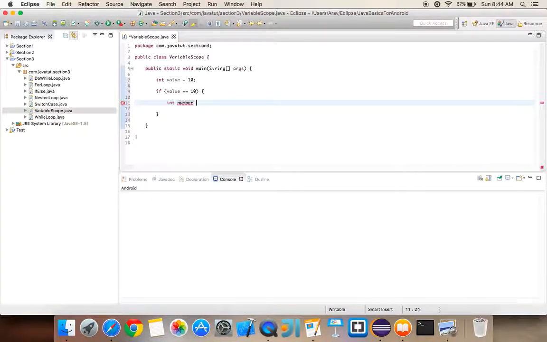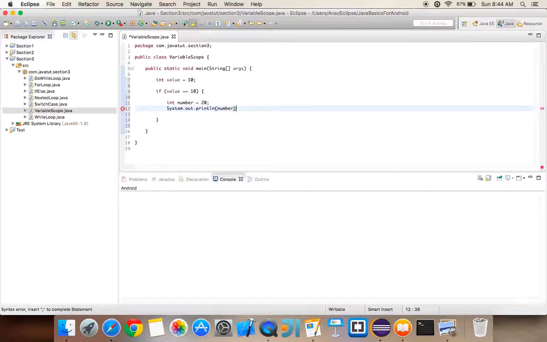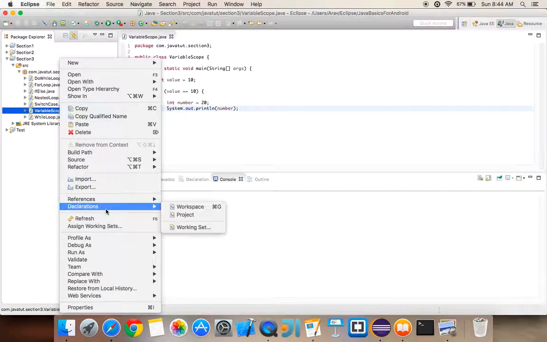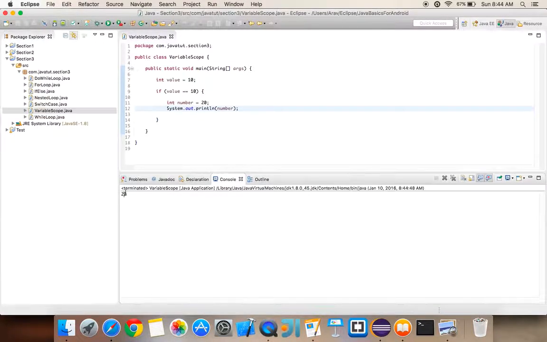Okay, number equals 20, and we'll display println of number. Let's save it, quickly run it to see what we get. We got 20 displayed as expected, so that's pretty good.